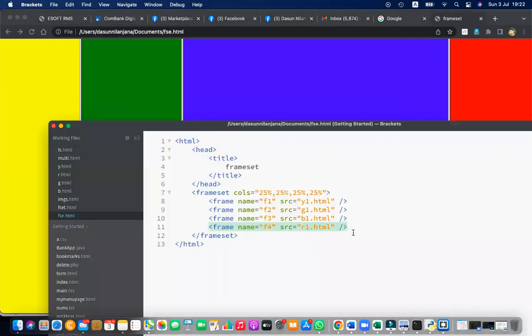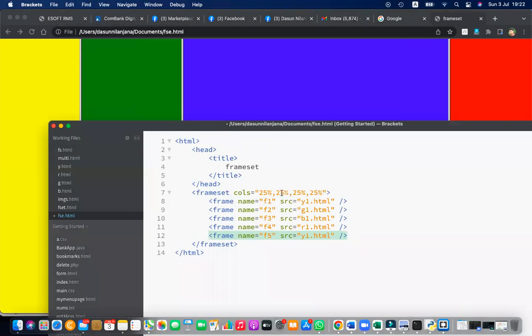Actually, you can resize here. All these are given 25%, but still you can change the size. You can resize and you can drag and drop. These are draggable, resizable, so you can change the sizes. The risk is that you can embed any page and claim that this belongs to me. For example, let's have another frame. It's easy. Let's say this is frame 5.